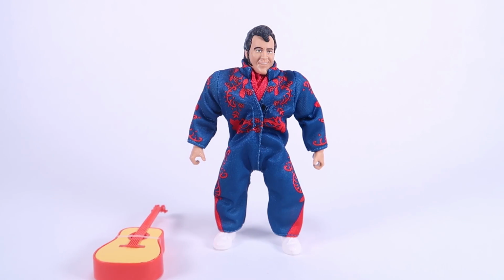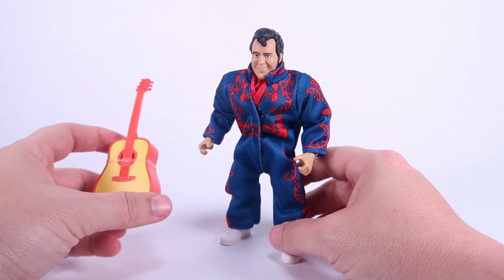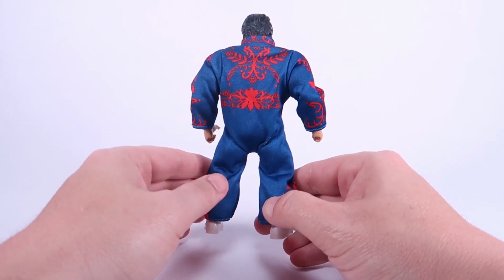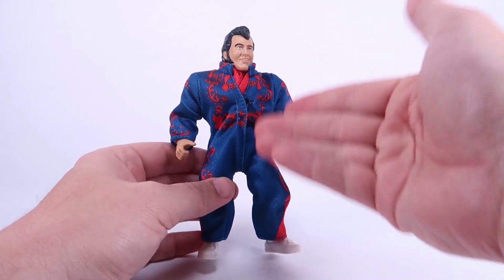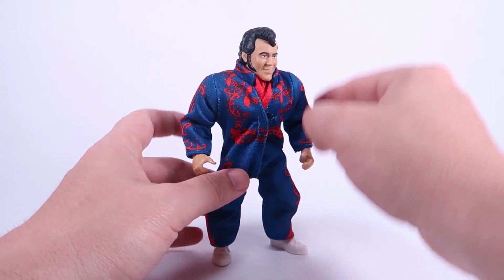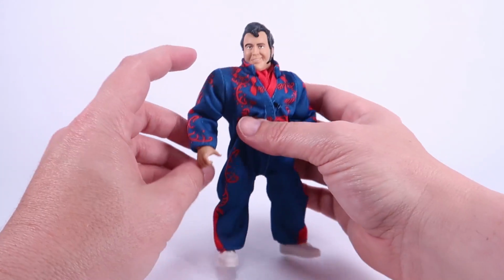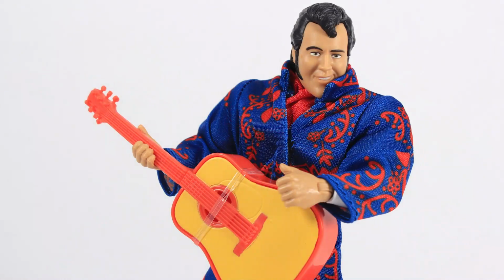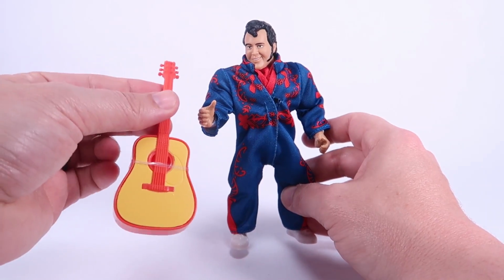And finally, that's going to bring us on over to the Honky Tonk Man. He's cool, he's cocky, he's bad. Of course, with him, the thing that's really the standout is the fact that he's got this amazing, iconic jumpsuit on. And since it's a full fabric piece, it's got Velcro, it's removable to get him down to his wrestling attire as well. But I know this is a very iconic look for the character, so this is probably how you want to display him. Now, he does come with his iconic guitar also, which you definitely need. You might notice I've got one of the clear bands wrapped around there. We're going to get to that in just a second.